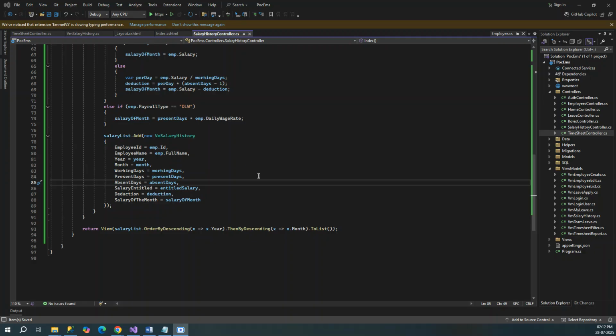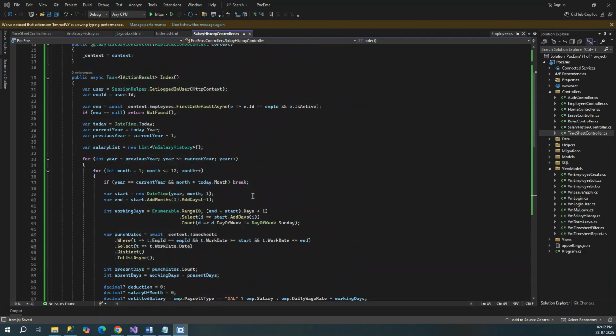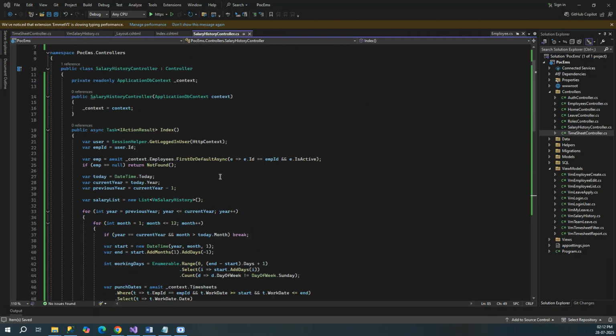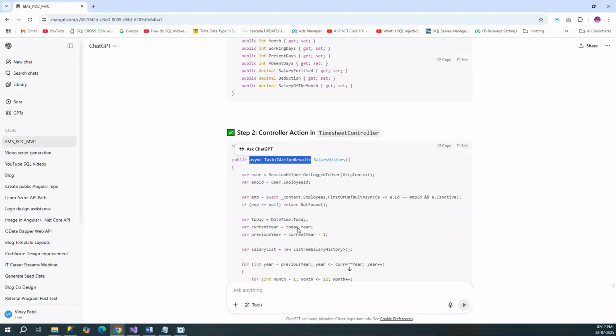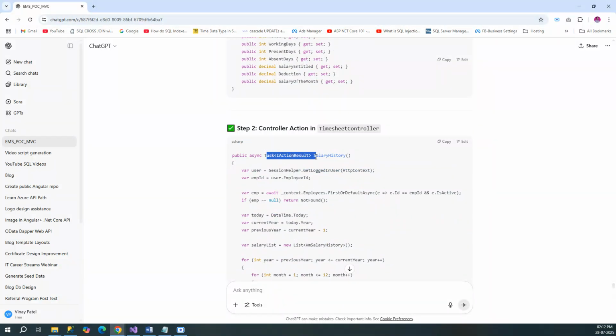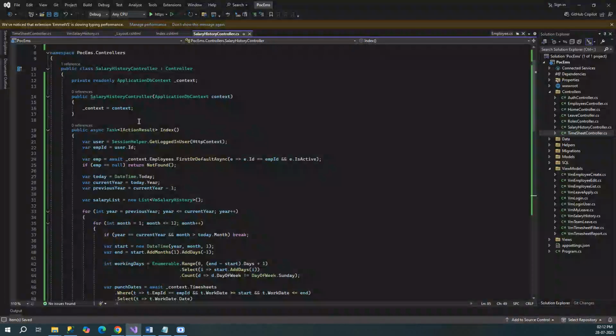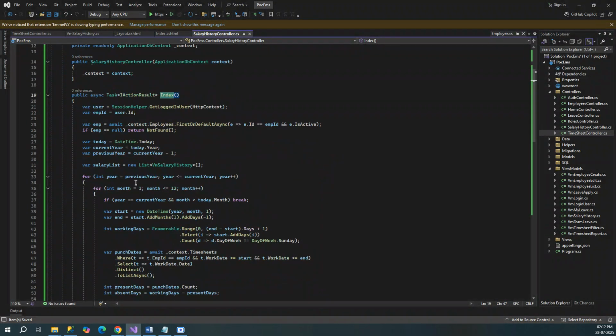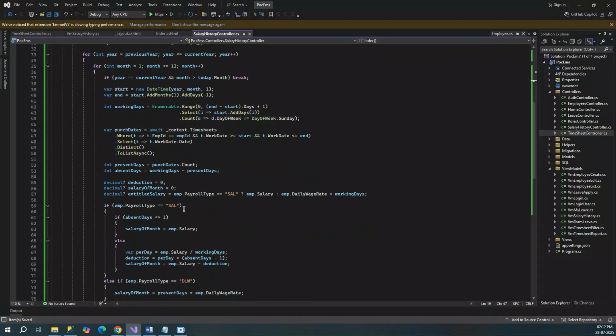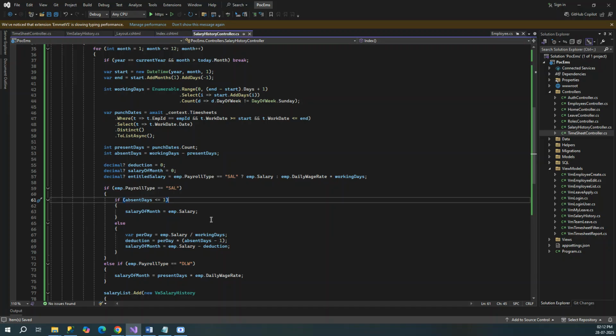Okay, so let me resume. I just copy pasted the entire code rather than copying the code from inside, and since this was missing, it was giving a lot of errors. So I just copy pasted this entire method and renamed it to index. Then I had to make a few more changes, like declaring this nullable, because if you remember, we have salary as nullable and daily wage rate also as nullable field, because one of the fields will be filled based on the employee type, right?